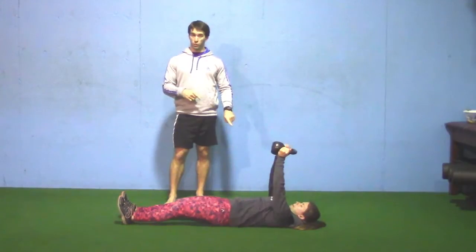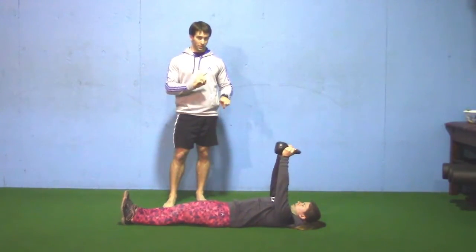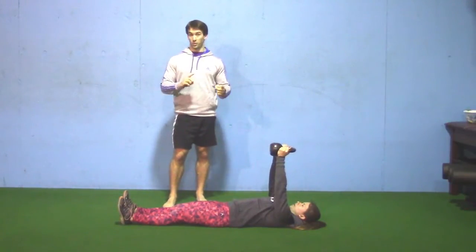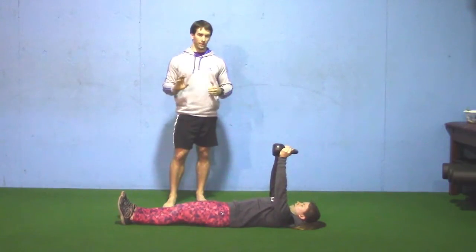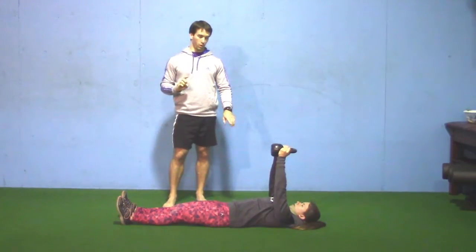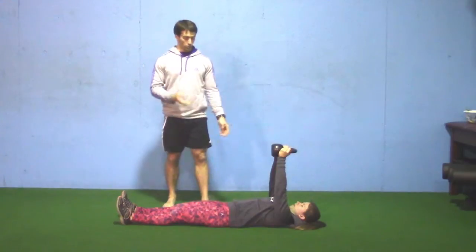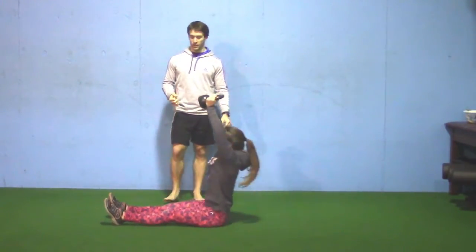Now, whenever we move to our weight, we're starting with our arms extended overhead. This is the beginning of our get up progression, because with get ups, eventually the weight is over your head the whole time, but you're only using one arm. So this is the start of using weight overhead. We're going to start with our arms extended, and then from there, go ahead and give me 3, just like you did last time.